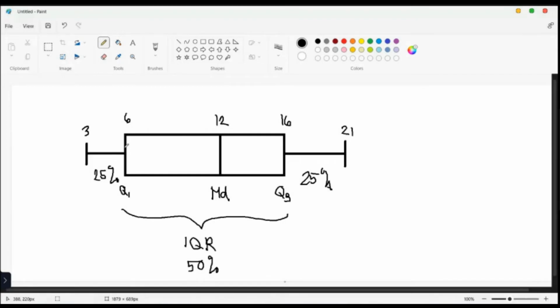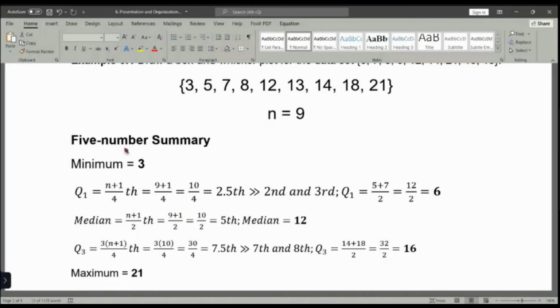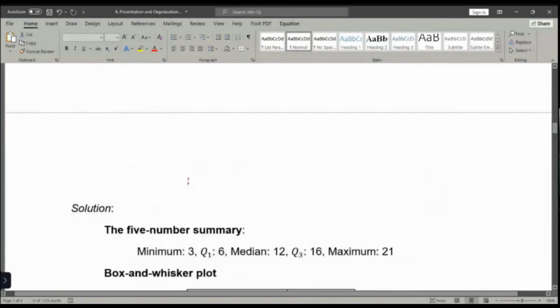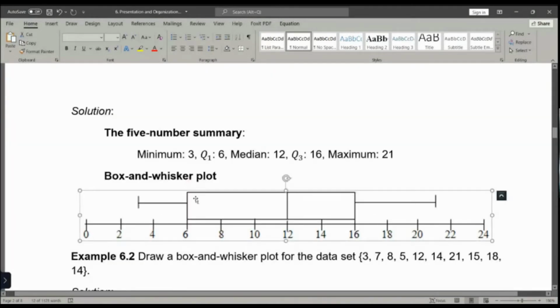None po, sir. Okay. Now, this is a more accurate presentation of the data. This time, mayroon na tayong number line. So, specific tayo, no? And accurate yung summary natin as to the minimum value, the first quartile, the median, the third quartile, and the maximum value. Okay. And next.